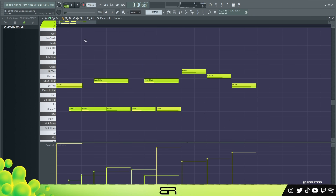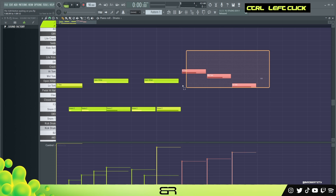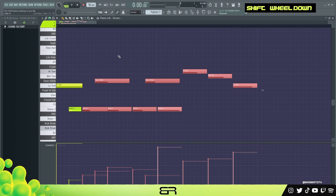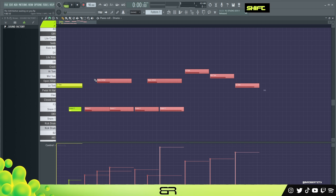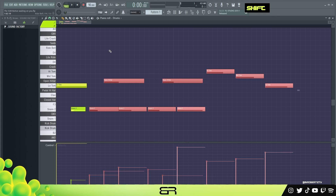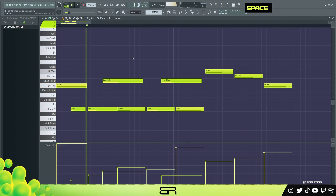Some other things you can do is add some groove — this is where the grid comes into play. I would usually go to the one-sixth grid for this. Highlight everything except the very first notes, then you can hold Shift and your mouse and move these over. Where you see the square, you want to move it along that, and that usually gives you a decent result. Then you mess with these and offset things how you like to humanize it a bit more.